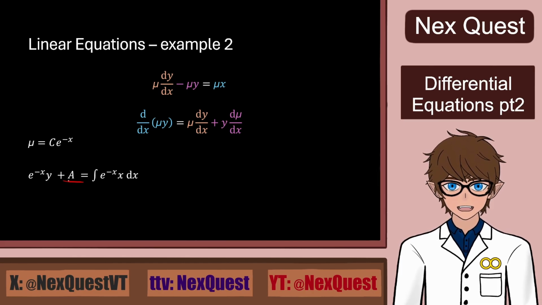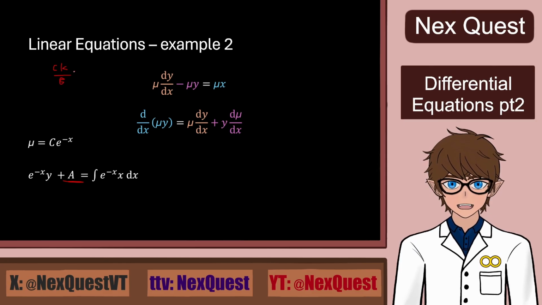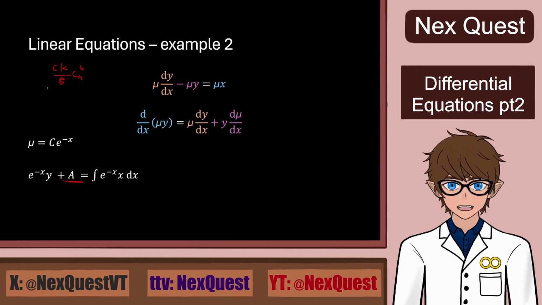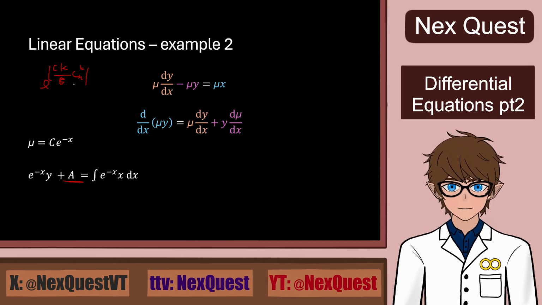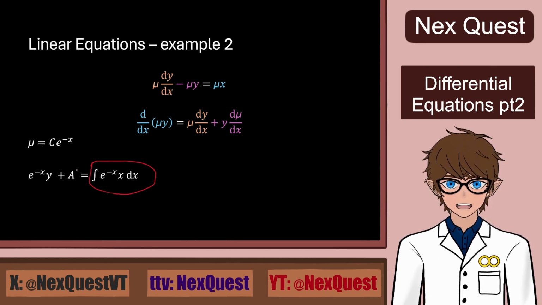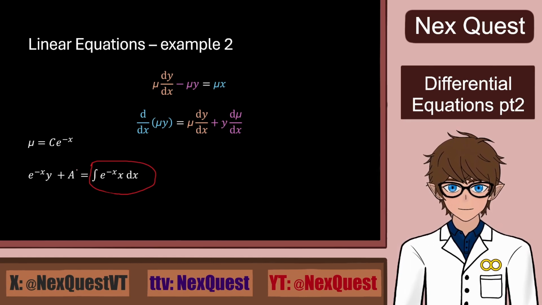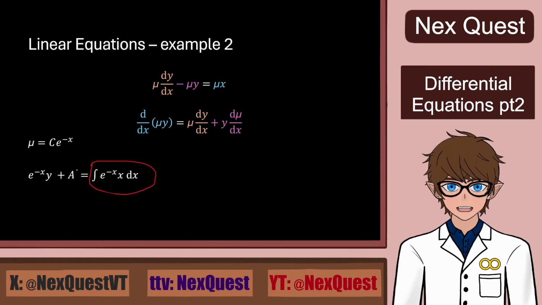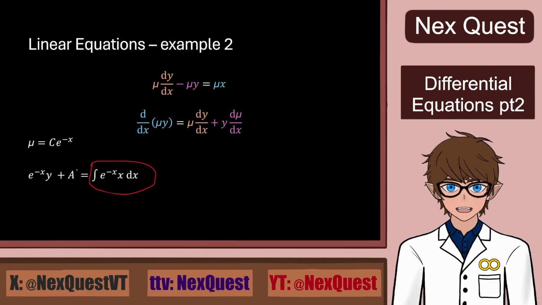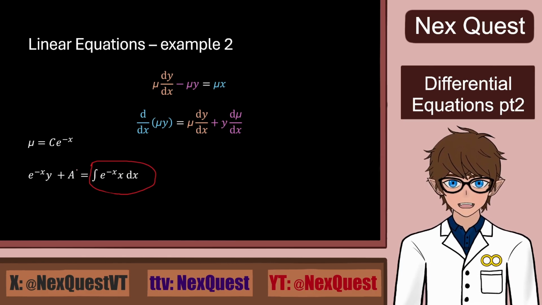It's just a constant we will solve for later, so we don't have to write c times k divided by b times c1 to the power of k, and this is all e to the power of this, and it's all constant. No need to complicate it, just one constant, which of course we will still add something more. Now, for the right side, we have an integral of a product of two functions, so we will use integration by parts, which, if you aren't familiar with, we covered in lecture 27, at like 22 minutes and 43 seconds. That's the exact timestamp I looked at.